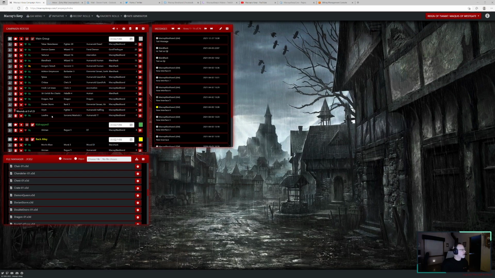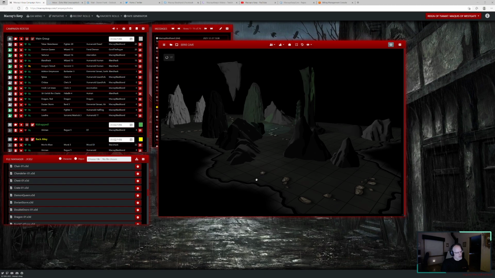All right, now we can open up our cave. And again, we've got several pretty big models, so the initial load will take a second, but once it's loaded up, that's not a factor anymore. Every time you change a different map or change to a different encounter, there will be a load time involved there.